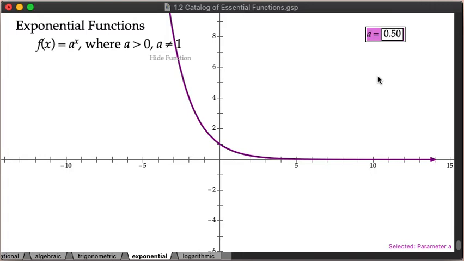We could also see what happens if I make the base negative: it is not defined. And that's worth thinking about. I'm not going to address in this video why the exponential function is not defined for a negative base. It's a very interesting question. If you want to talk about it, please come to my office hours and we can have a conversation about it. We could also talk about what it means when the base is equal to 0, and why I have this half line over here.